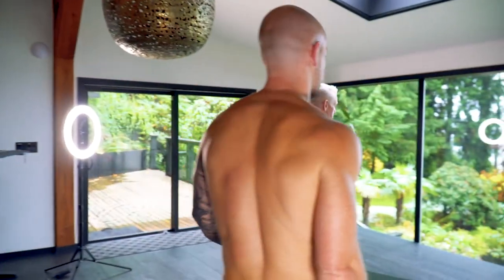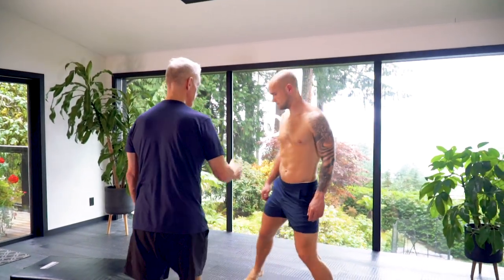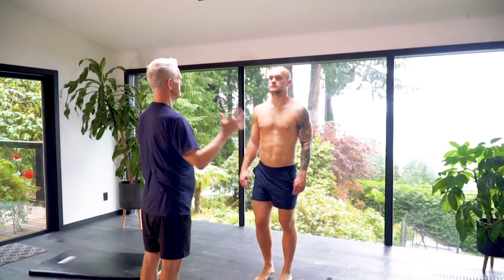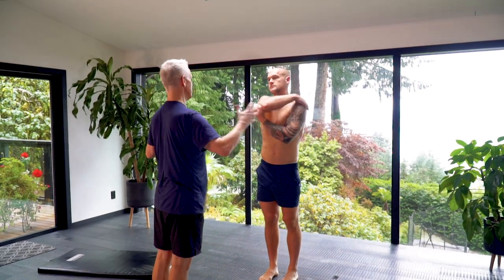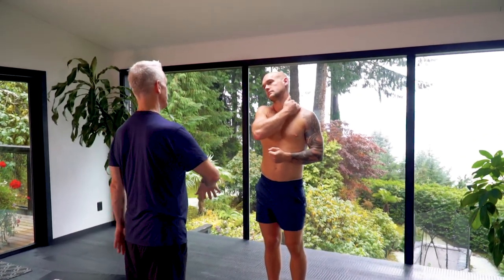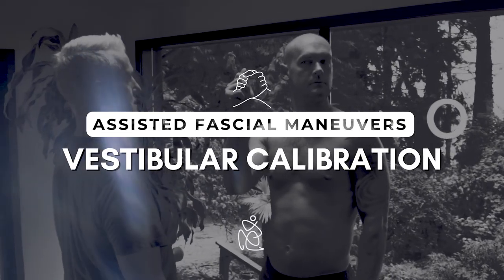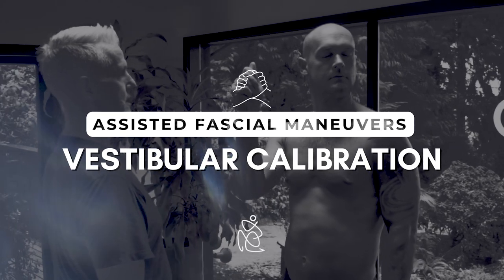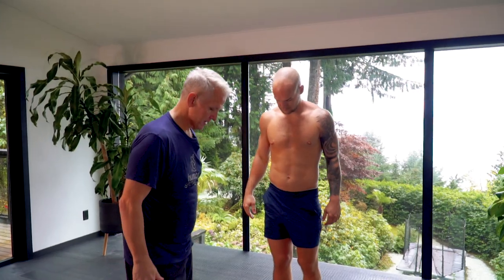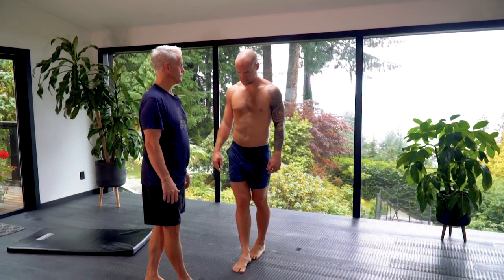Super, super powerful. Okay, so face me. One of the tests to see vestibular, and there's a lot of question of inner ear, outer ear, and all that. I don't even want to have the argument. I want you to move better. I don't want to care about the science of it. Okay, so take your right foot and put it in front of your left foot. Then close your eyes.